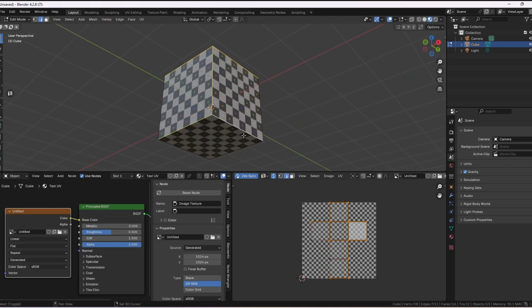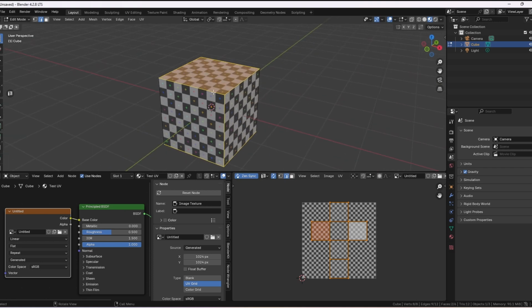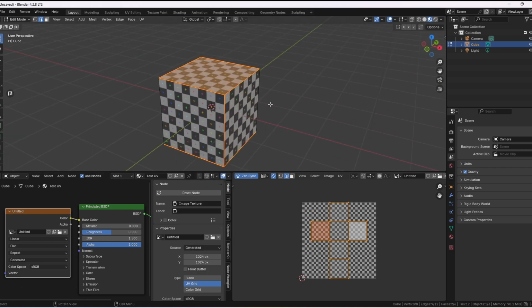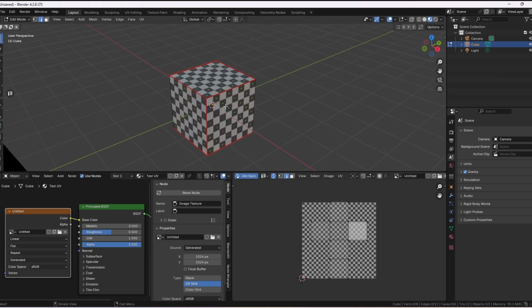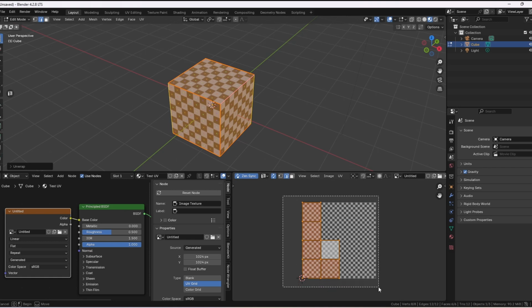For example, for the coupe, here I will select this edge, right click, mark seam, and now you see it is marked as red. Now select A and you unwrap. Now we have a new UV.